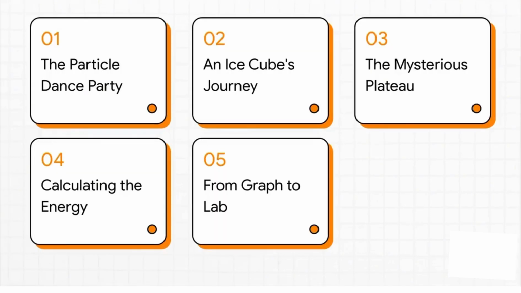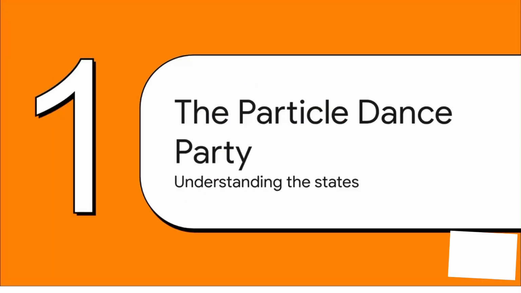So here's our game plan. We'll kick things off with a particle dance party, then follow an ice cube's big journey. We'll figure out that mysterious temperature plateau, crunch some numbers to calculate the energy, and then see how this all plays out in the lab. All right, first up, the particle dance party.